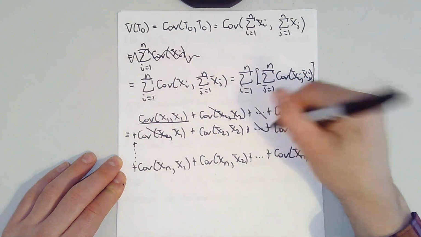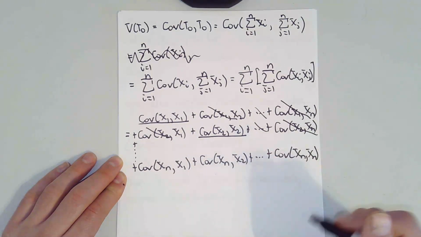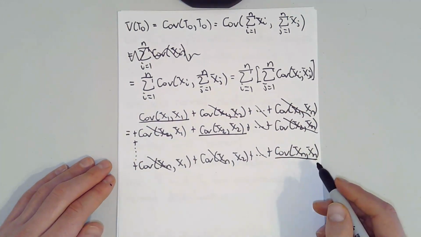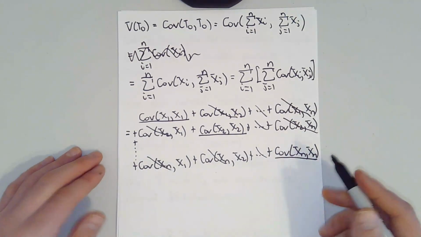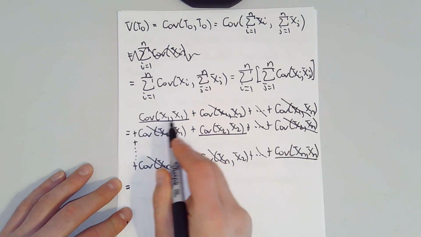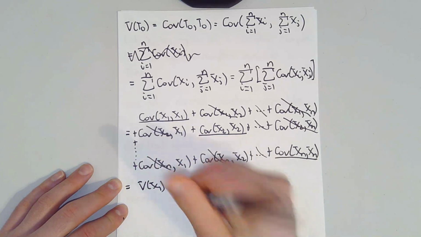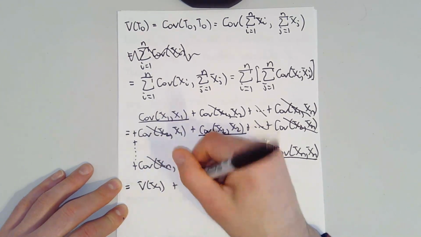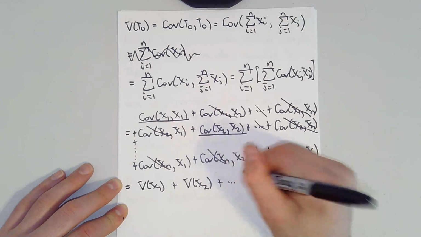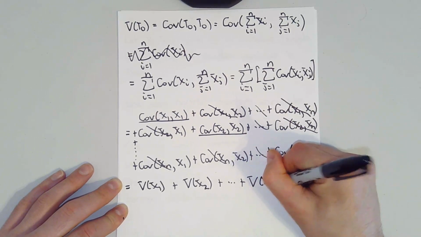Similarly, everything falls off except for the term on the diagonal, so x sub 2 comma 2. And this is true all the way up till the end. So we can see that only the diagonal terms survive and the others are all 0 by independence of our random sample. So this can be rewritten as so. The covariance of x1 with itself, this is another way of writing variance of x1. The covariance of x2 with itself, it's variance of x2. Continuing on, the last term is the variance of x sub n.